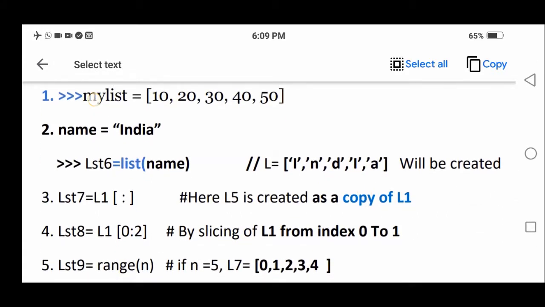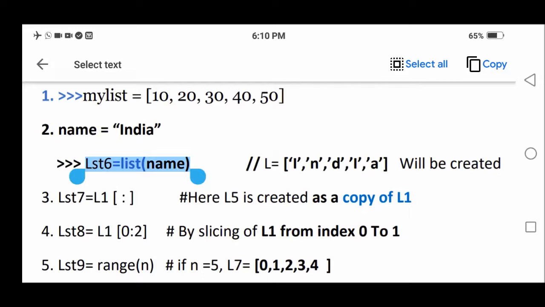A list has been created named my list. Then we are making use of a constructor to create a list. See, there's a data assigned the value India, it's string type data, and we are passing this string to the list constructor to create the LST6 list.